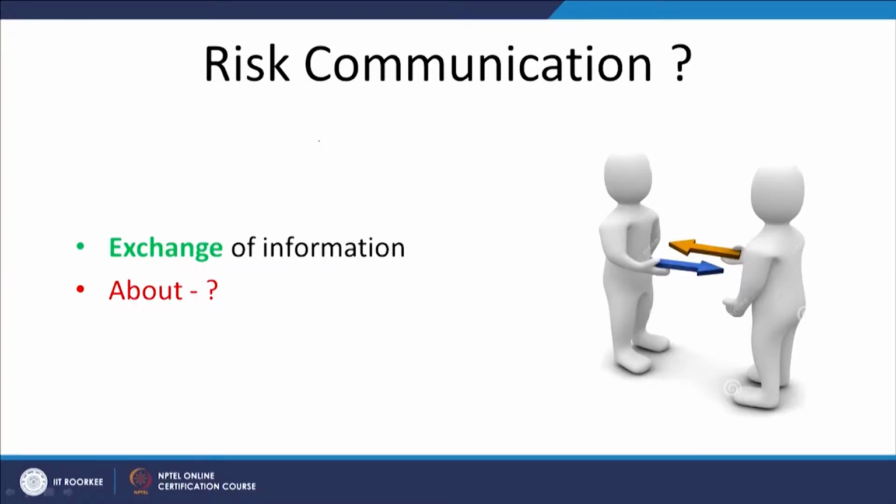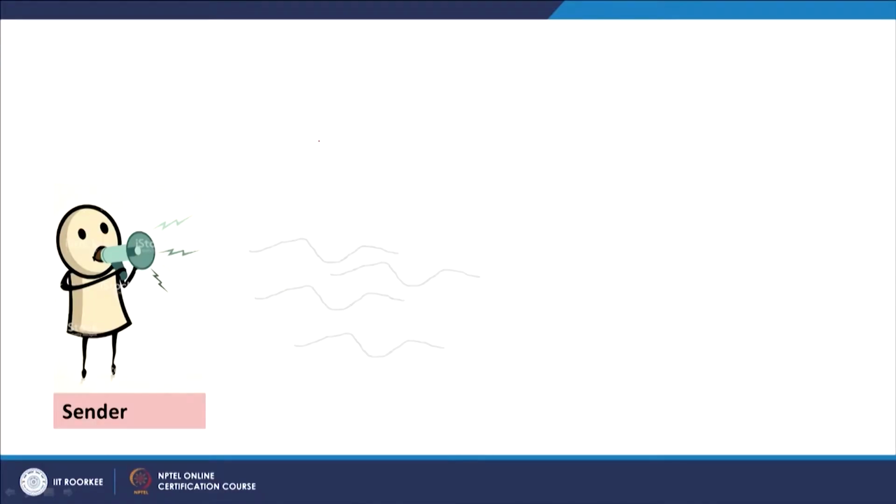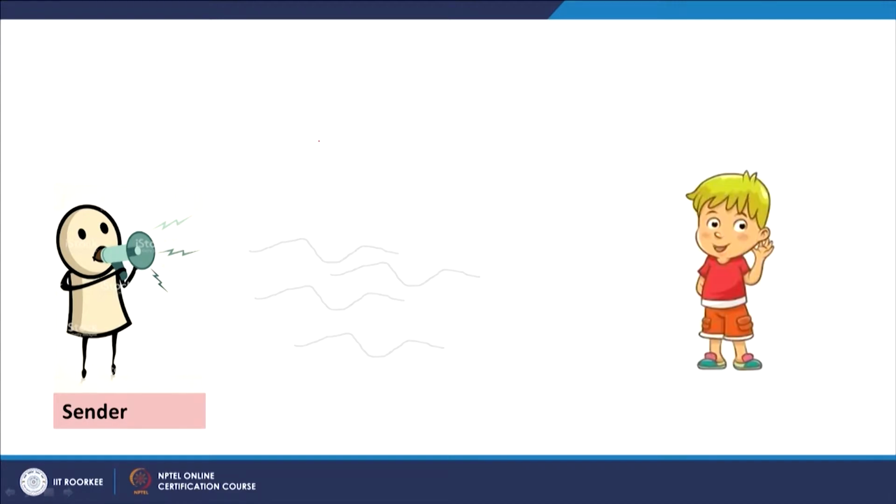Risk communication, what does it mean when we say risk communication? In risk communication, or even in disaster risk communications, speaking from a broader perspective, there should be one sender, like the local government. They want you to evacuate. So we need one sender, and what they do is send messages, information, about the risk and what can be done. Senders are sending information to the people. They are the receivers. So there should be one sender, one receiver, and another important component is the message between.